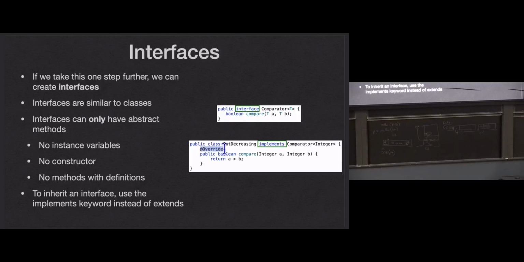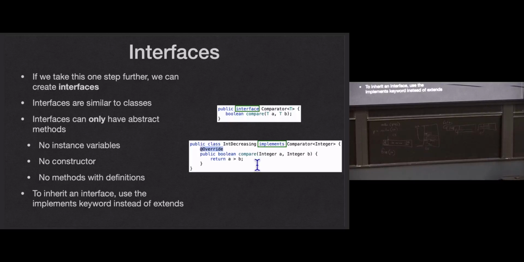But if you don't have this keyword, so one of my big pitches for the annotation is that if you make one typo, if I have a capital C here, for example, the annotation is going to say, oh, hey, you're not overriding anything. What are you doing here? And then you can go and find your typo and then fix it. In this case, when we're overriding an abstract method, if we leave off the override keyword and we have a typo, we're still going to get an error because we have a contract. We signed a contract.